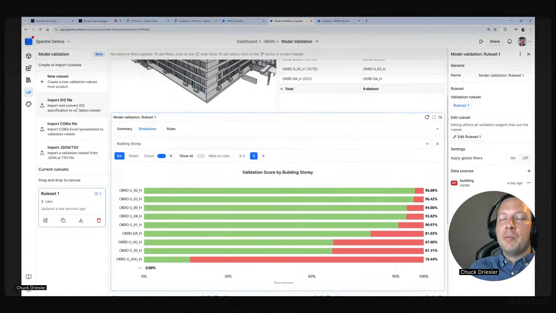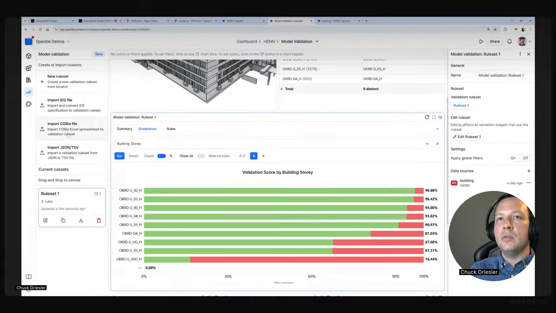So I kind of went right past it, but it is one of the newest, and I think one of the features with the most potential for making this useful to those of you that are working with IFC. We've recently rolled out the ability not to generate your rule set one particular set of conditions at a time, but by importing rules that you might already have access to inside of your current validation processes, right? IDS is, I think, the most common one I see when working with IFC files.